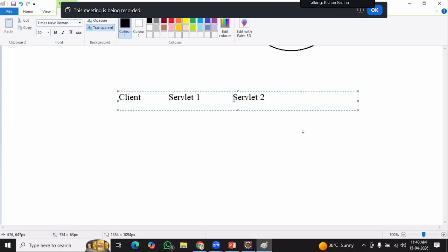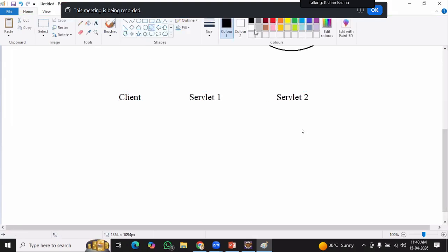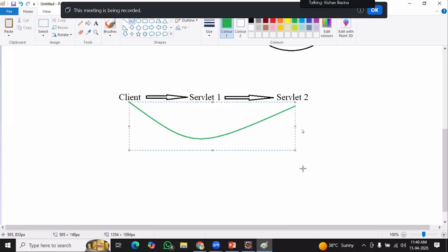Now, what will servlet 2 be doing? Servlet 2 will be giving the response back to the client.